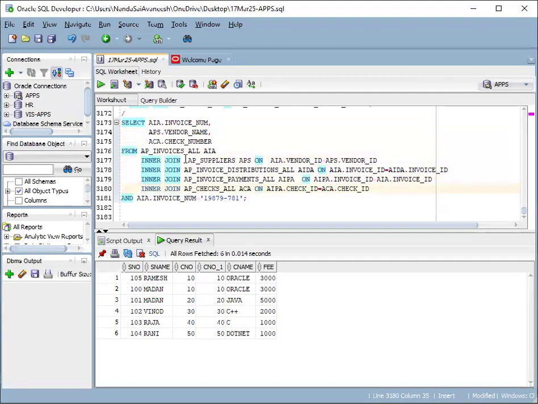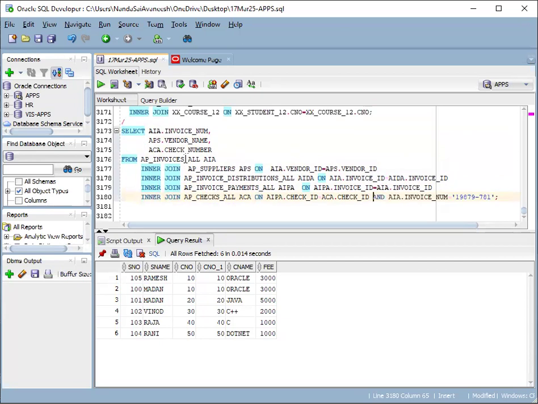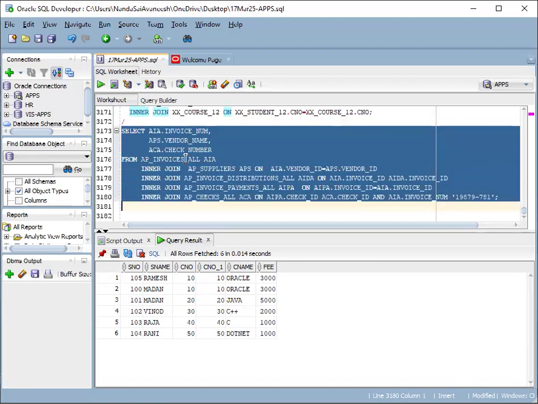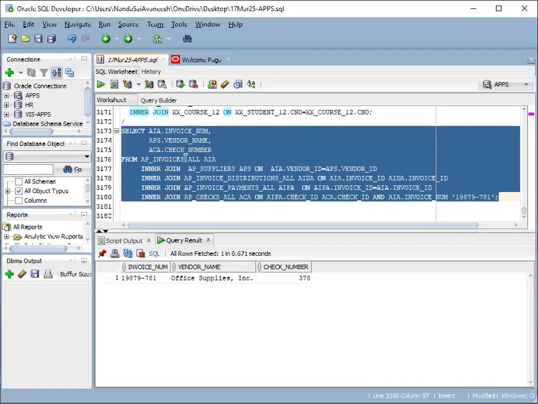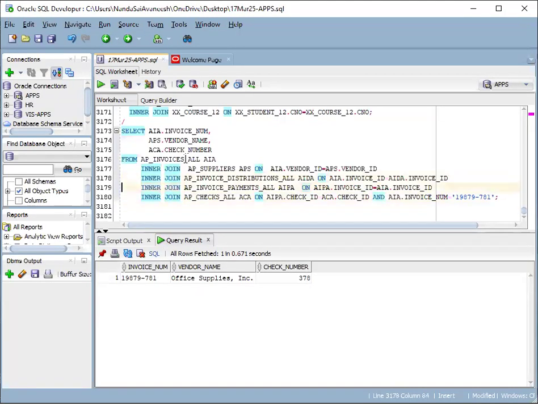So here, if you observe, how many joins are there? We have 3 tables.